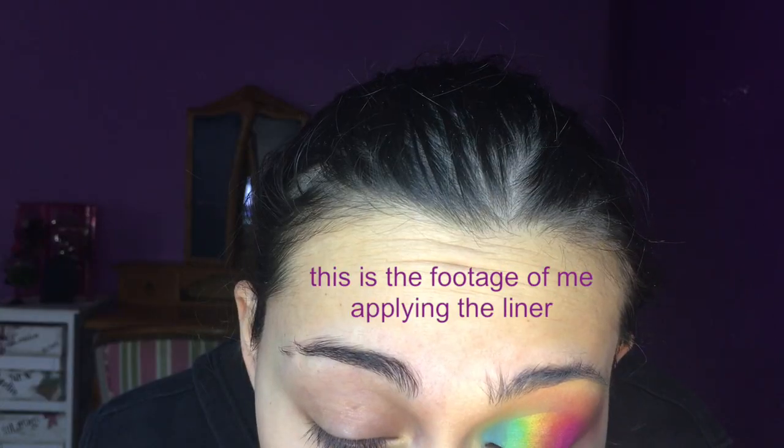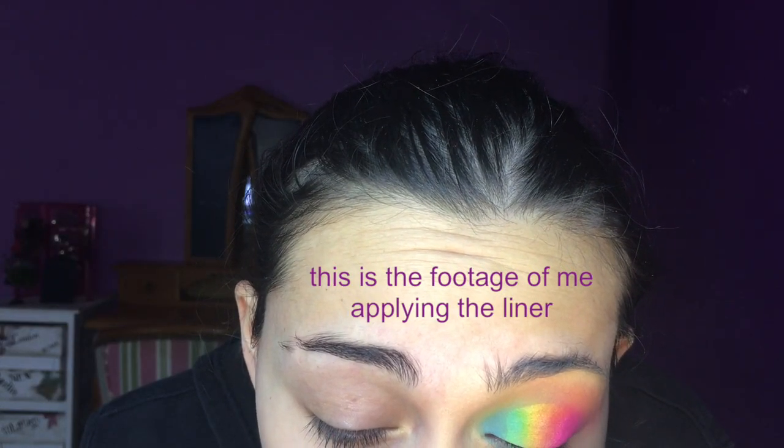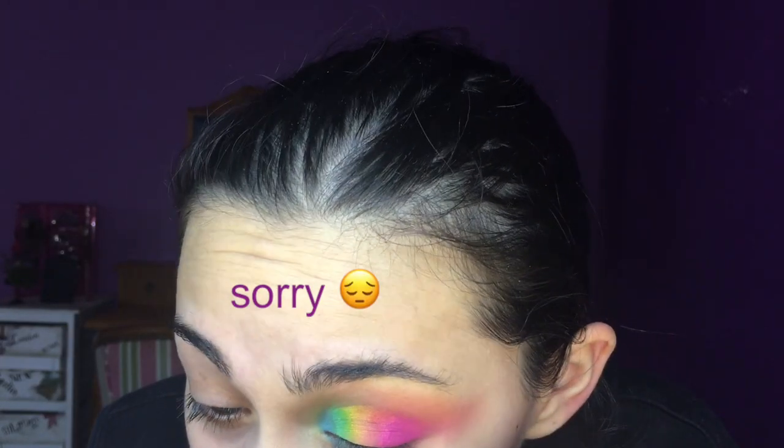She goes with a liner, so let's go with the liner. One eye almost completed and it looks horrible. And I have to do the other eye as well, so I'm going to kill myself. So I'm going to do the other eye off camera and I'll be right back.